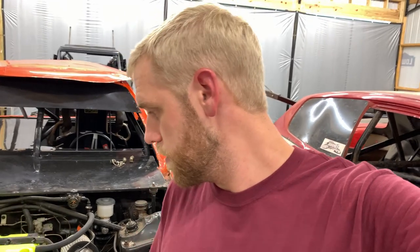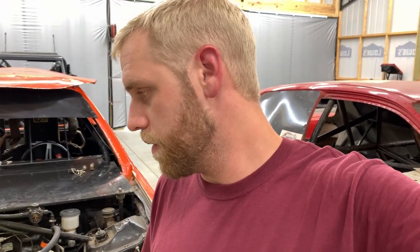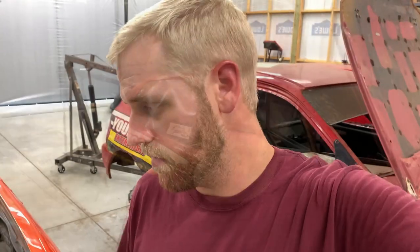This is the first case swap I've done. Like I told you guys earlier, I bought this car with case swap for that reason. I want to stick it into the Stage Fright over here. So hoping it goes pretty easy. I've already had the motor out of this car one time. When I bought it, it was actually blown up, so I had to build a new motor for it. So that's kind of why I'm holding on to this motor.